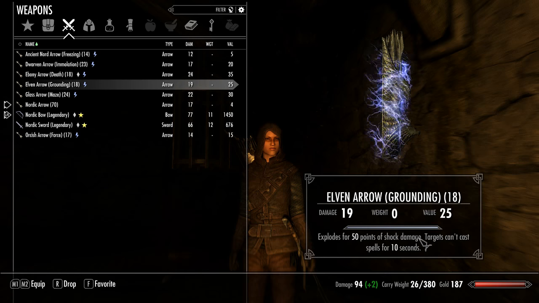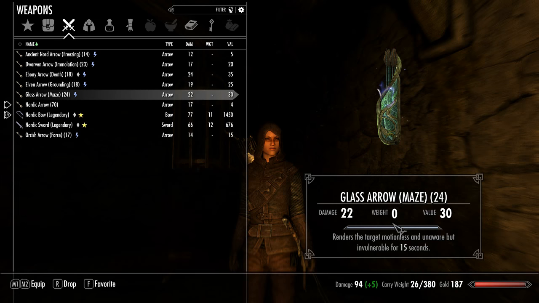Elven Arrow of Grounding, really nice for fighting mages. It does shock damage, which I assume also drains their magic, but also silences them. Can't cast spells for 10 seconds. Very, very nice. This is kind of funny. If you attack somebody too close to you with the Arrow of Maze, it renders you, as well as the target, motionless and unaware for 15 seconds. It doesn't actually say in there that it's an area of effect, but it is an area of effect and you can be affected by it.